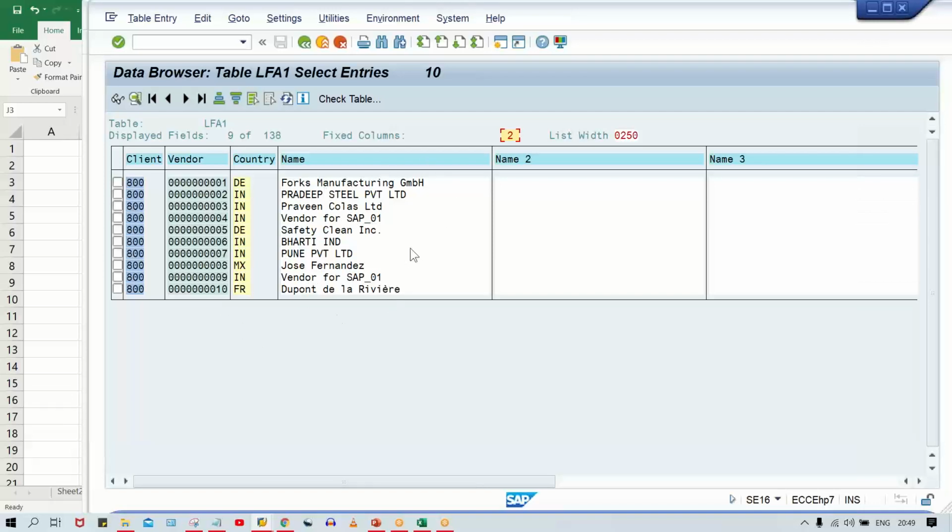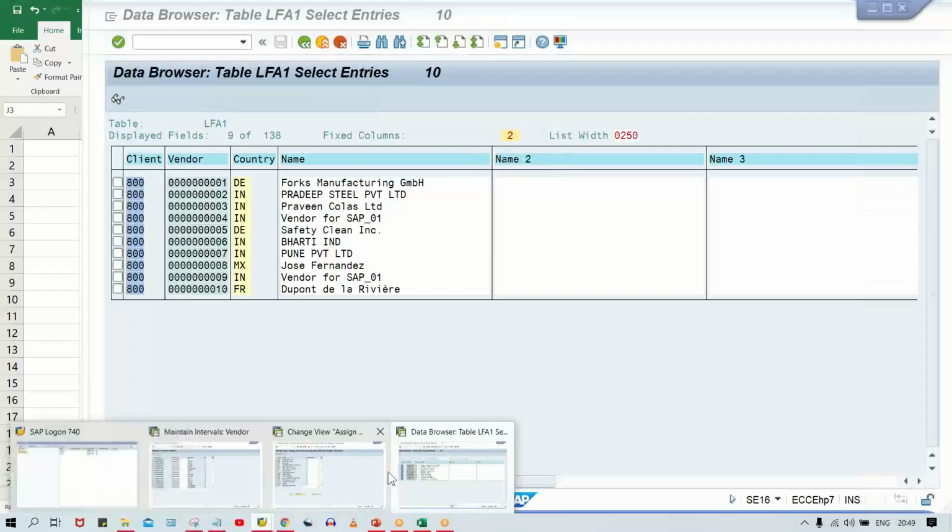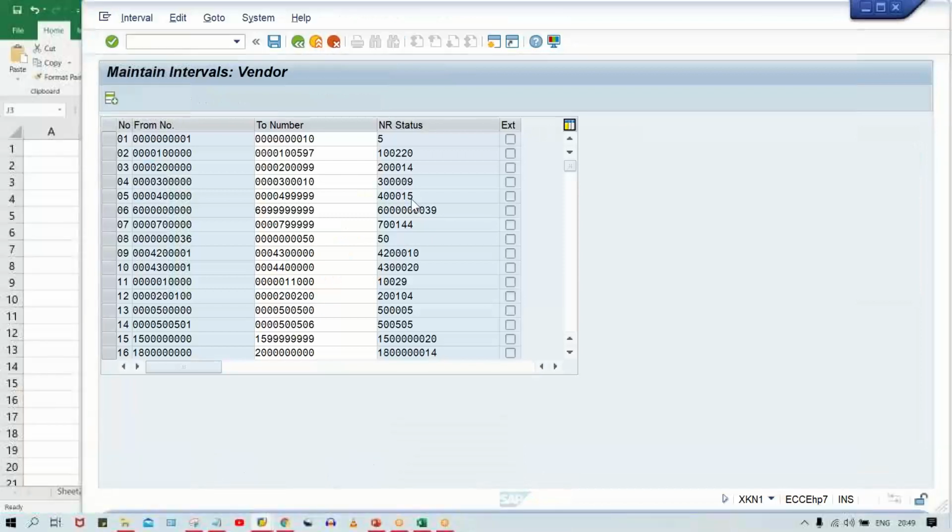All the details of these vendors will appear here, right? So in this case, what is happening, guys? We can't use number range 01 because it is already consumed. The complete range itself is finished. Even if you give 5 in the NR status, number and status, it got updated. Even if you give 6, 7, 8, nothing is going to happen because 1 to 10 already got created. So it's pretty simple, guys.